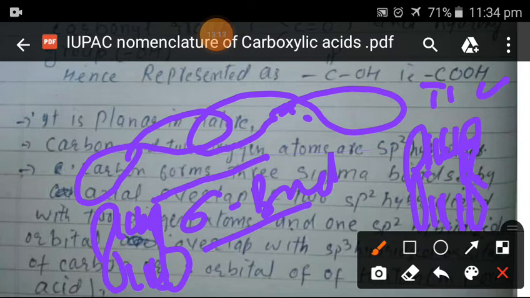That is why it is a weak bond. The sigma bond is formed by head-to-head overlapping. That is why it is called a strong bond as compared to the pi bond. So let us see here the orbital picture of this molecule.